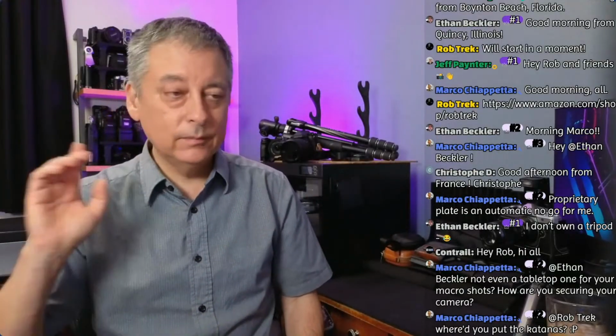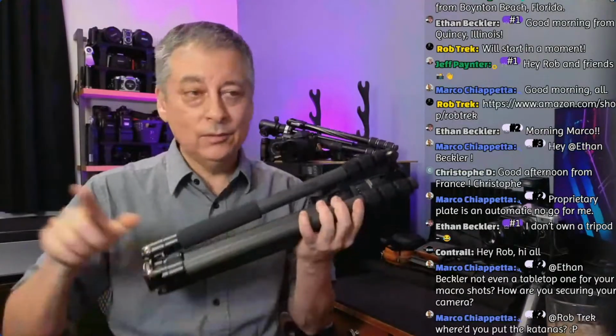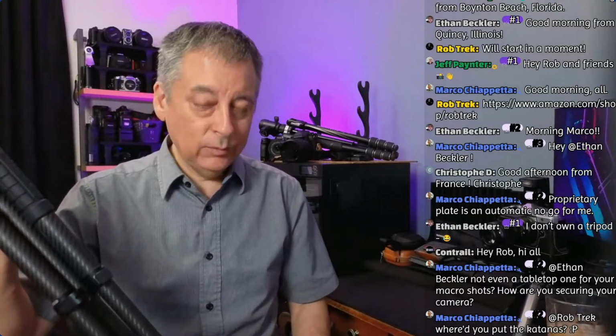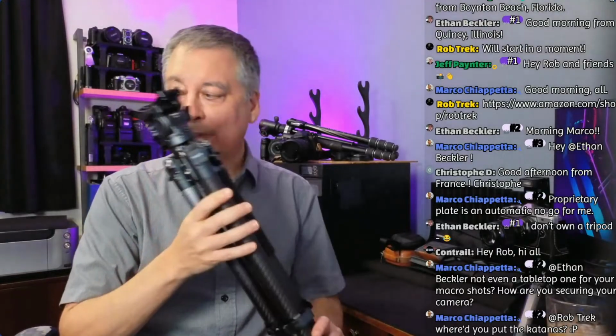Those are my two solutions. So if I'm thinking about doing mushrooms and flowers and macro, most likely I'll take this one with me, right? I don't need that one. But if I'm going to be doing just about everything else, panoramas, landscapes, and anywhere I want stability, this is the tripod I'm going to take, particularly if I'm thinking about doing panoramas.